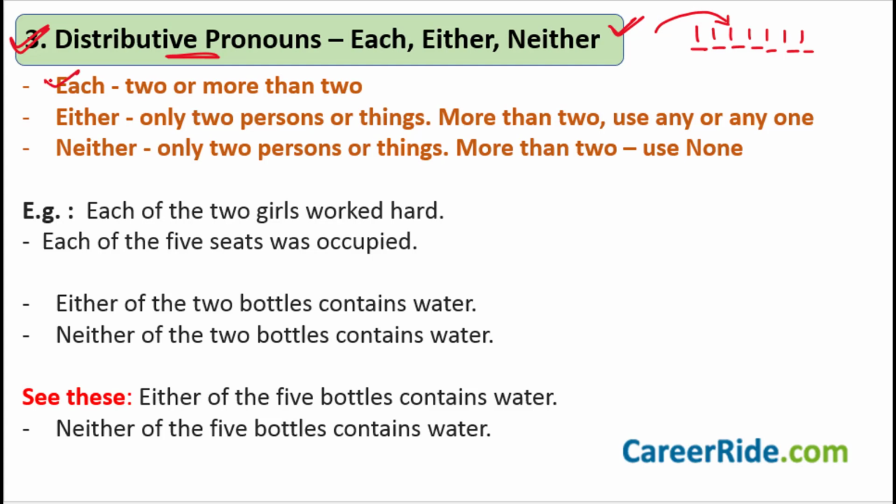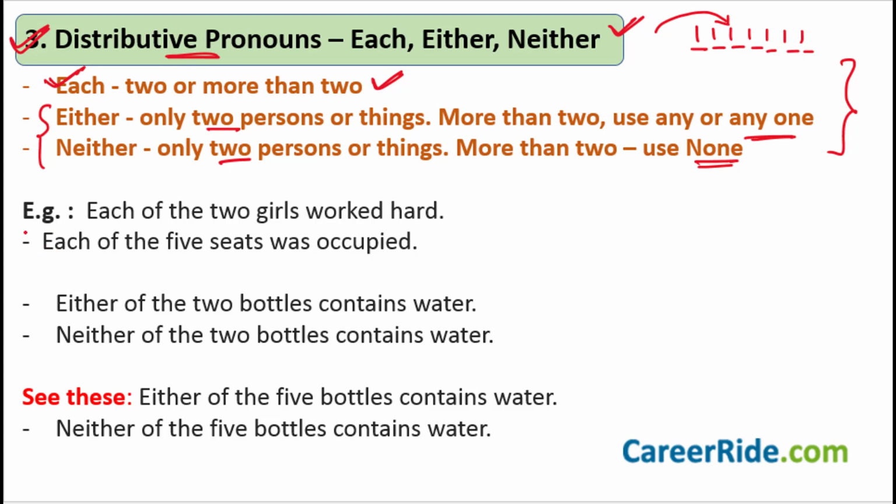So the first word, each, this is used to tell you the effect of the verb to distribute the action on two or more than two things. Okay. Similarly, either, it is used for only two persons or things. If there are more than two persons or things, then we use anyone. We'll see the examples. Don't worry. For now, just see what I'm telling you. Neither, it is again used for only two things. Pay attention. Either and neither, they are used for only two things or two persons. If it is more than two things or two persons, then it is each that you have to use. Okay. If there are more than two persons, in case of either or neither, the words to be used are anyone and none. Okay. You can pause the video. You can read this much part of the content and then we'll move forward.